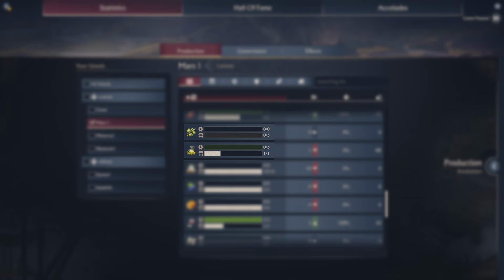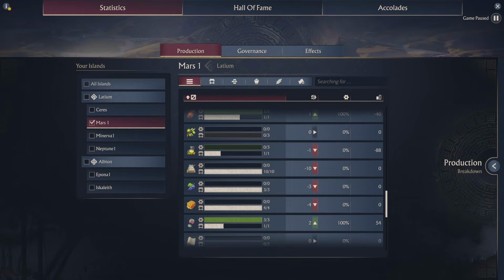Whilst the olive oil production building states that we can output 3 olive oil per minute, we only need 1 per minute. Wait, you might wonder, why did I state that the numbers are not important but the bars are? And at the end I started explaining both of them at the same time. Well, the reasoning for not trusting the numbers is because you might be needing only half a product per minute.